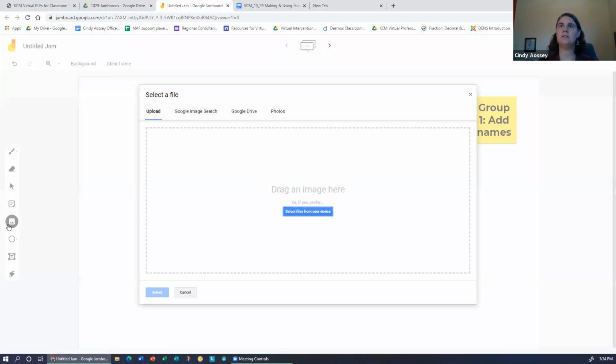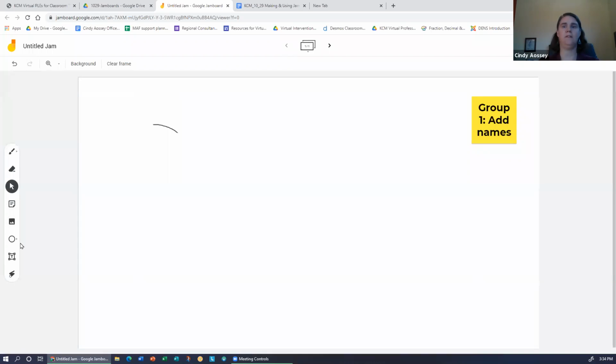We can upload images, or we can do a copy and paste. We'll talk about that in a minute because that becomes one of the key features. Some newer tools that Jamboard added around September were the shapes. So we have lots of different shape tools. We can color those. We can have the outline in different colors, and we can fill it with different colors. So they have some simple tools.